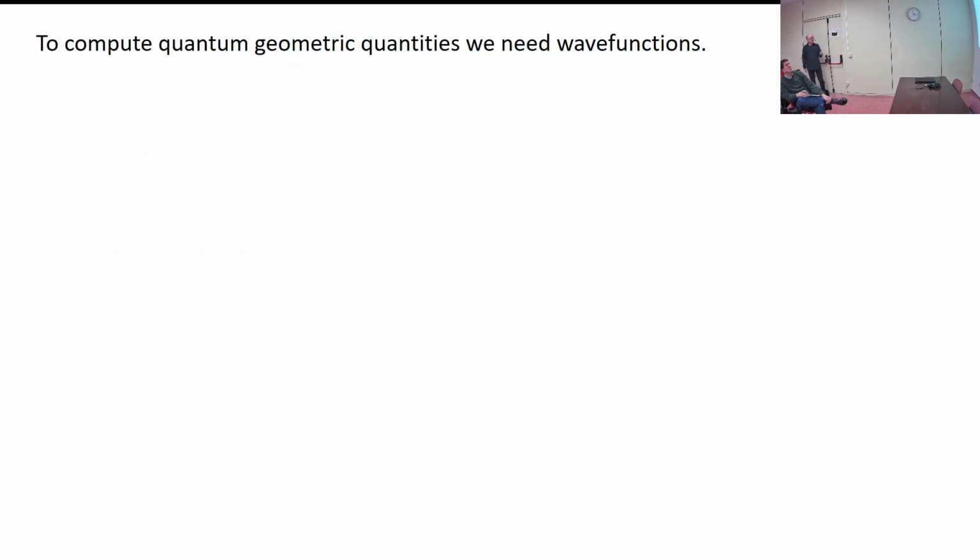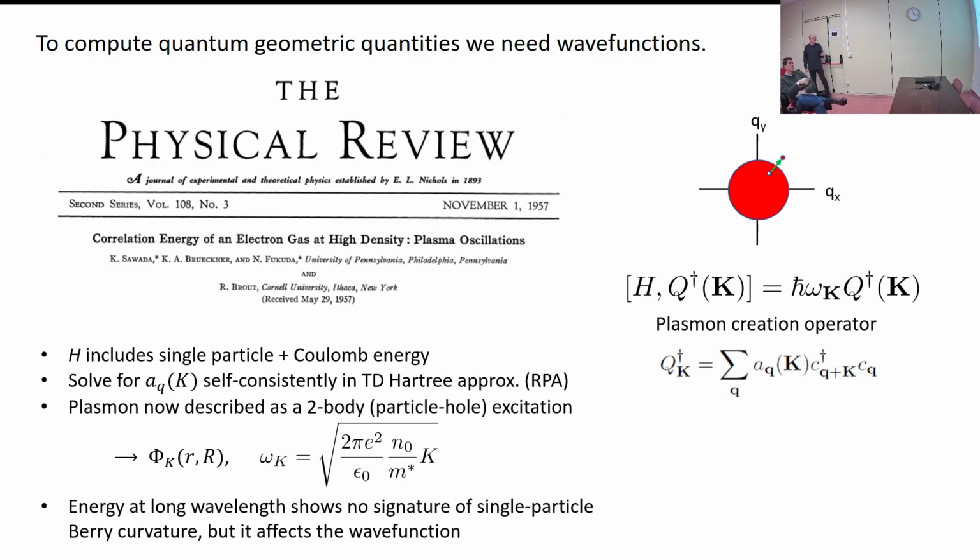Okay, so we want to look at quantum geometry. We need some wave functions. There's a very nice way to do this that goes way back in the literature, even to the 1950s, where you formulate your plasmon wave functions by looking for a raising operator, a ladder operator, for the Hamiltonian. So you write down this general form for a ladder operator, and write your Q here, your raising operator, in terms of particle-hole pairs. So destroying a particle below the Fermi surface and raising it to above the Fermi surface, right? So it becomes a linear combination of particle-hole pairs.